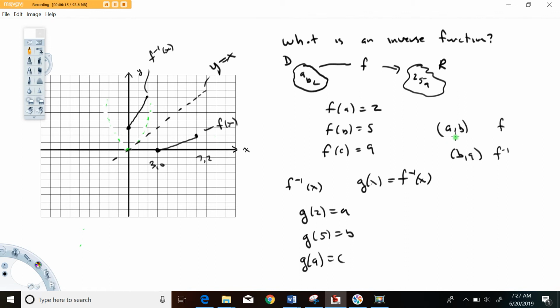Basically what an inverse does is it switches the x and y values. And we'll use that fact to find inverses. So a quick example of that, I'm just going to start with a nice easy linear function. If I take the function y equals 3x, and I want to find its inverse, we would just switch the x and y values: x equals 3y, and then solve for y. So y would equal x over 3. If this is f of x, this function would be f inverse of x. Please take note of a couple of points here: if I put 3 into this, 3 would get mapped to 9. And if I put 9 into this, 9 gets mapped to 3. And if I graph these two equations, y equals 3x and y equals x over 3, they'll be a reflection across y equals x.